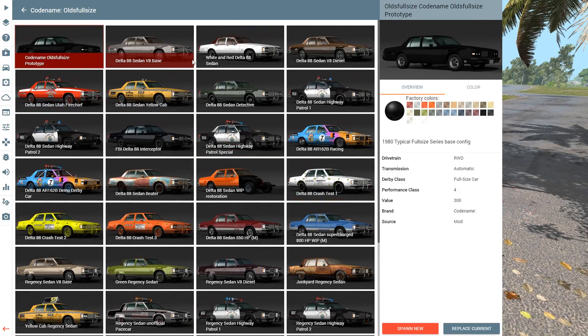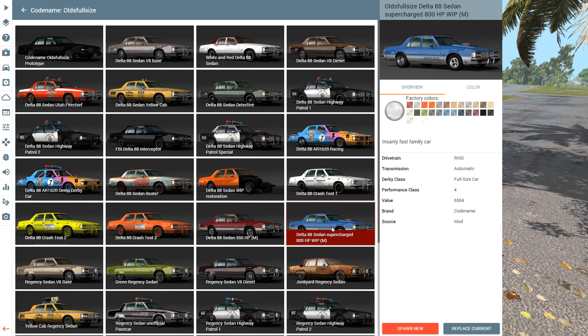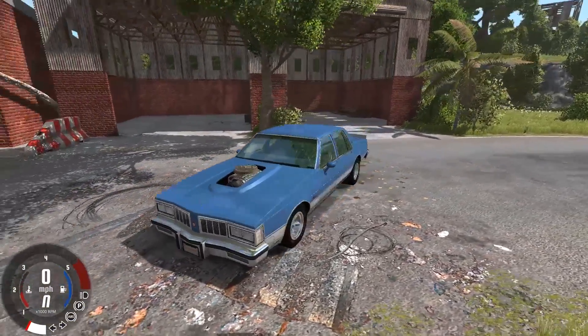There's a bunch of these that I kind of just glazed over. I do know that people wanted to see the police car in action. So I think towards the end of this video, we're actually going to have a few police chases because I know you guys like those. You want to see more of them on the channel, but we'll leave that until the end of the video. So we got the supercharged 800 horsepower Delta — oh, that's a mouthful. Let's go ahead and see what this thing's capable of. I will say this is very pretty to look at.